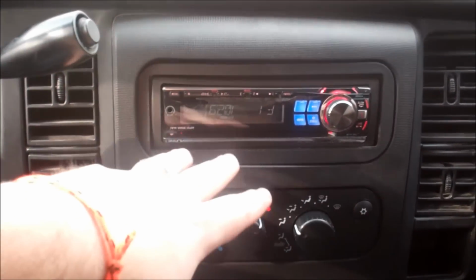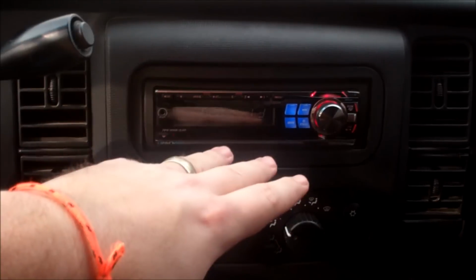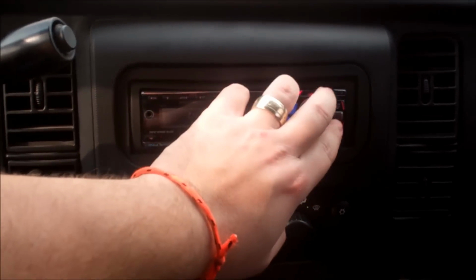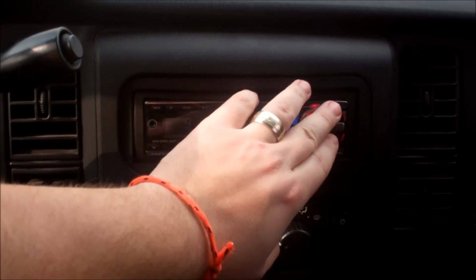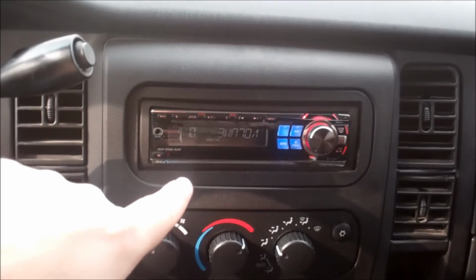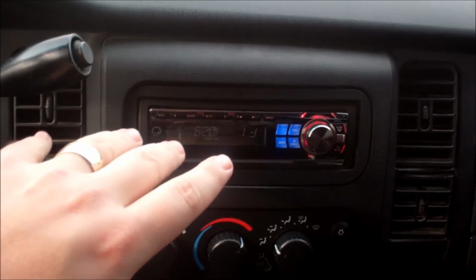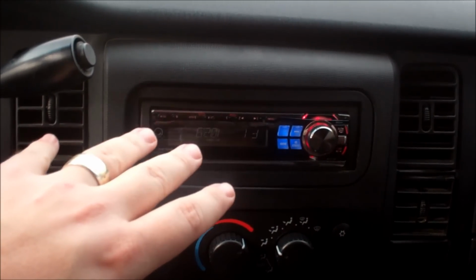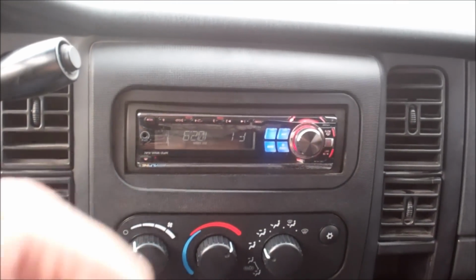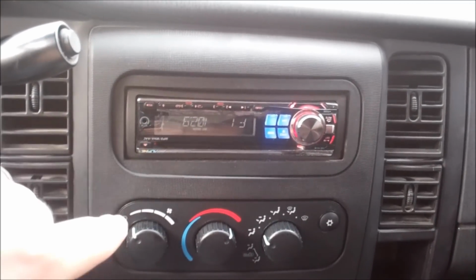But I want to show you this. As I was putting the dash together, I was in a hurry because it's late at night. It was getting cold. I was hungry. I was tired. And I put my stereo back in upside down. It works fine. But I'm going to leave it like this because this is a prime reason why you take your time, you do it right, and you don't mess up. Because if you don't take your time and do it right, you flip things on their head and you just have to come back and do the job again. But I thought you'd get a kick out of that and get a chuckle.